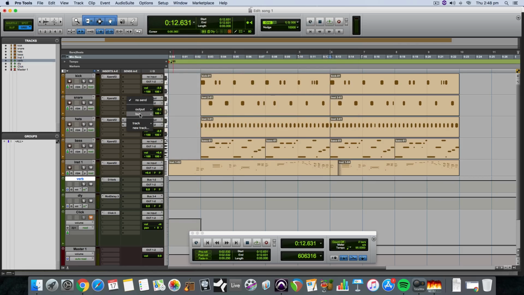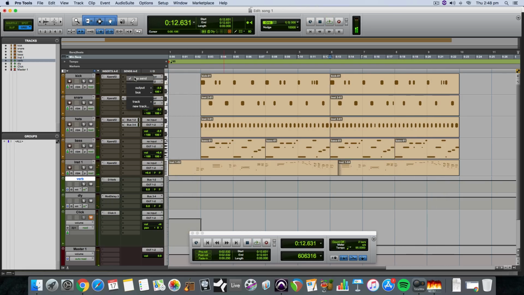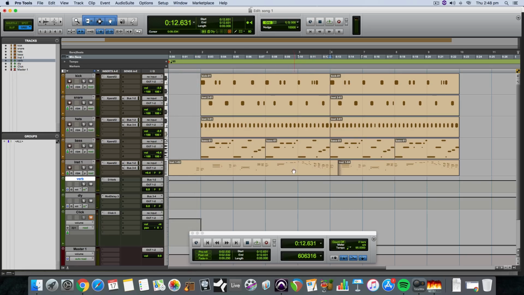So I'm going to pop a little bit of that reverb on the snare. None on the kick drum. Maybe a tiny bit of reverb on the electric piano. And you can copy this if you hold down Option and drag. You can copy a send or a plug-in to another track. Now we've got like a bit of a slapback delay on that.